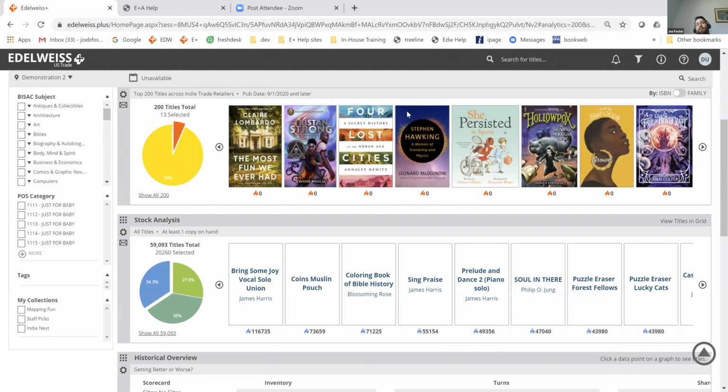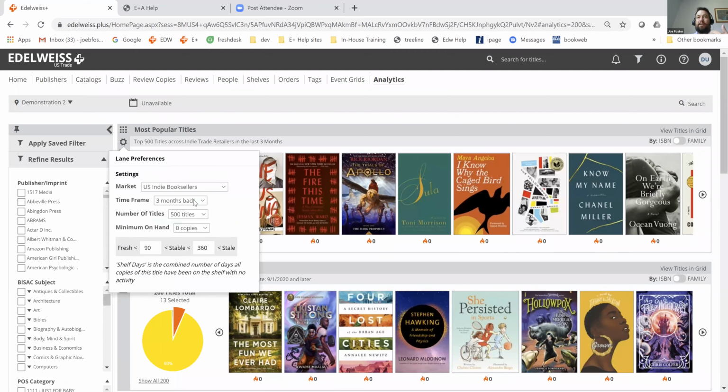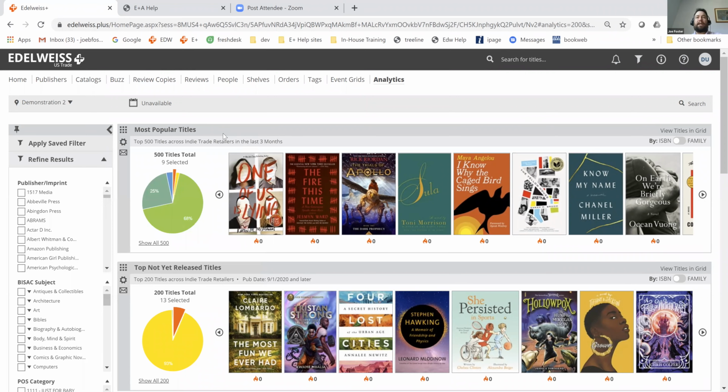As far as the weekly stuff, what I really recommend is diving into the most popular titles here. And I always like to set this to usually 2 months back. You can do current month. The current month is this month. So we're talking September. Well, the data is a day old, so it'd be all of August. But I'd go 2 months back, usually just a couple hundred titles. Don't need to get all crazy. And then that'll reset here in a sec.